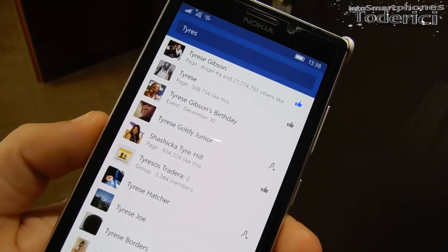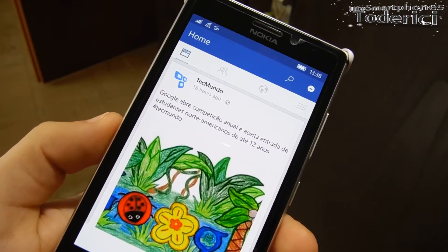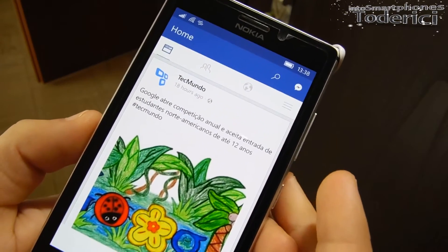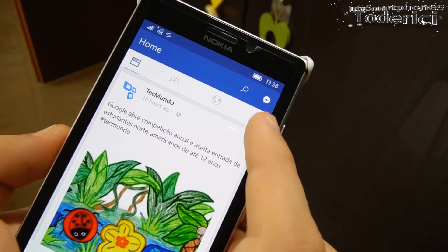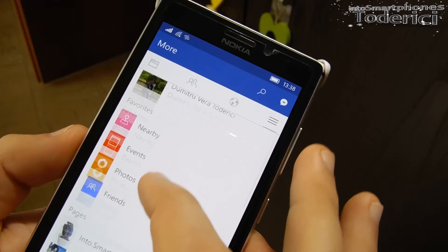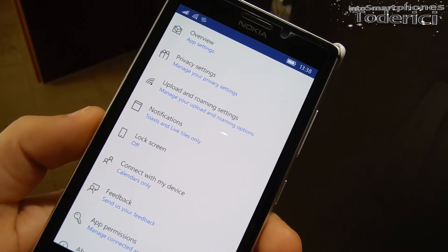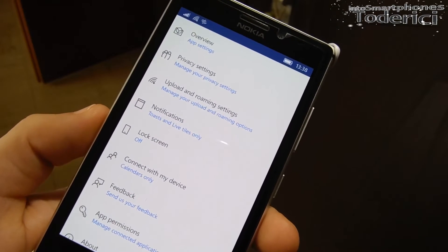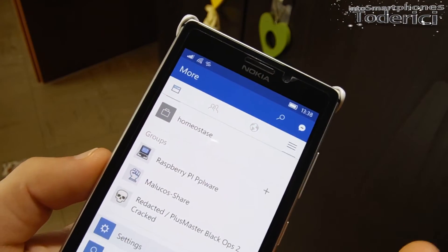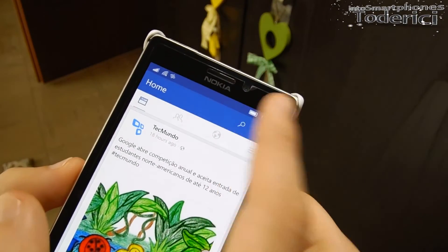It's still like the old version but just reskinned with new icons — these are the new Windows 10 icons. Let's check the settings. They say there's a new settings page. It is different; it now feels like Windows 10, but it still has the same options as the old one. It's just a reskin, but it's good changes.